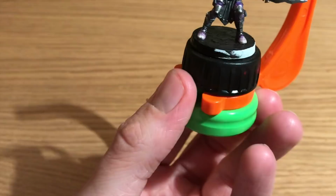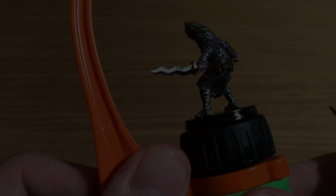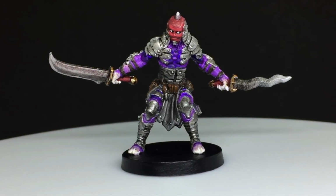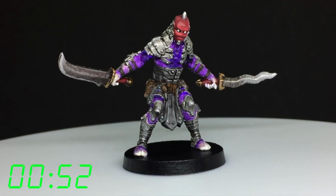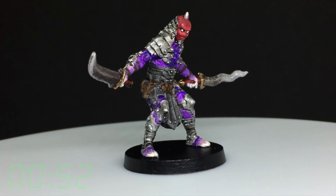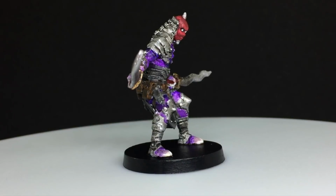And look at this, Benson is trying really hard to overcome his fear of circles, and he's painted another base for me. That's it, completely finished. Only 52 minutes. This model is super quick. Now I wouldn't say it's super easy. It's quite difficult to get that purple blend. Depending how much time and effort you want to put into that, you could find it quite difficult.